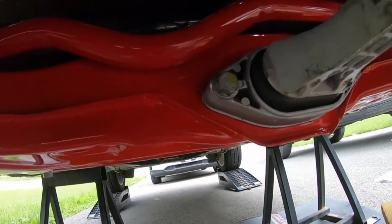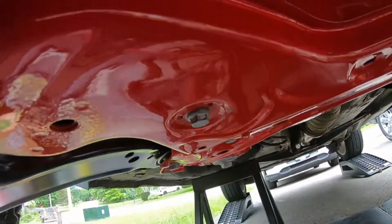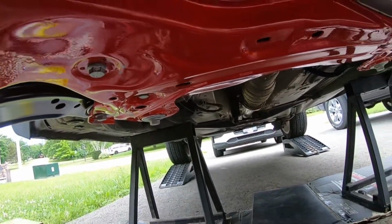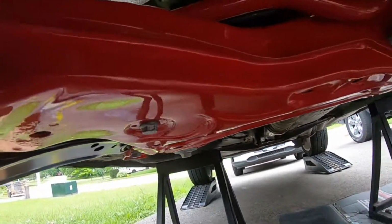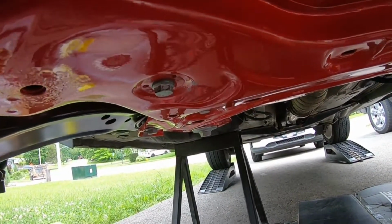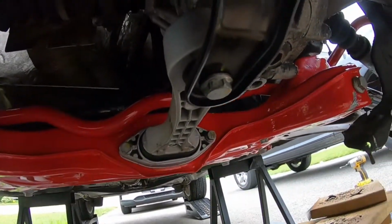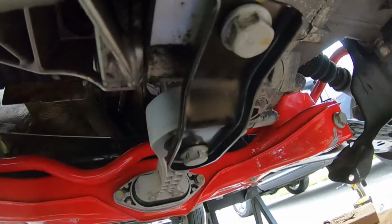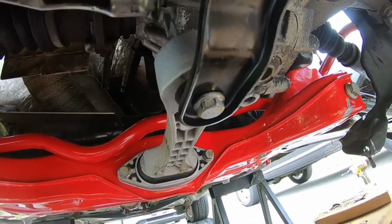But again, 13 mils here for the dog bone, and your 13 mils for your steering rack. They're 15 foot-pounds of torque. And then for the steering rack ones, you're gonna wanna go another 90 degrees after that's done. These guys right here are 30 to 40 foot-pounds. So those guys right there, and then an extra 90 degrees.